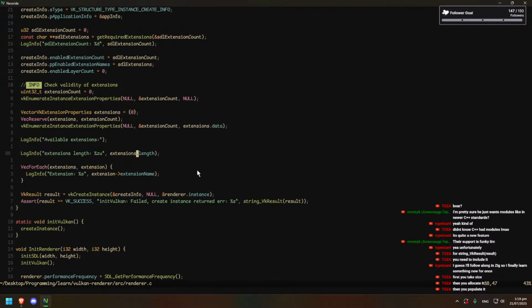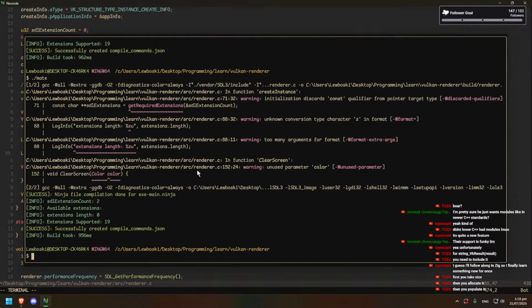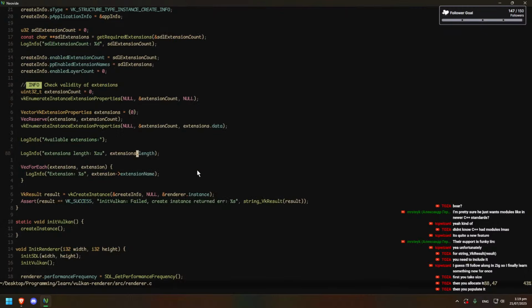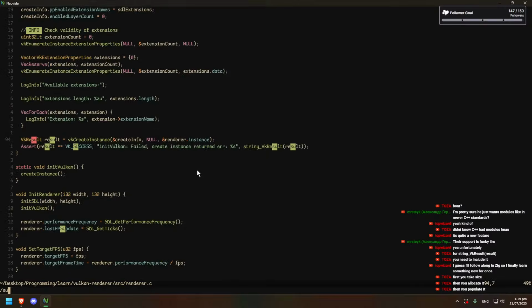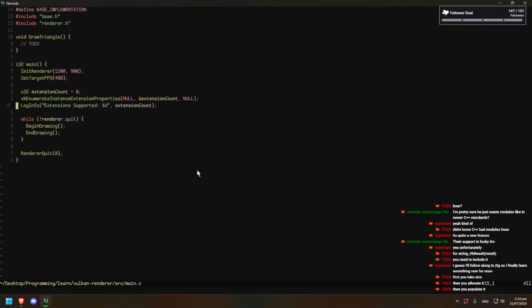Where is that extension supported? Oh, that is on here, right?